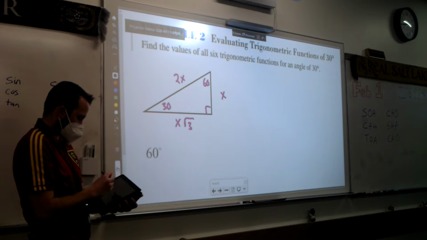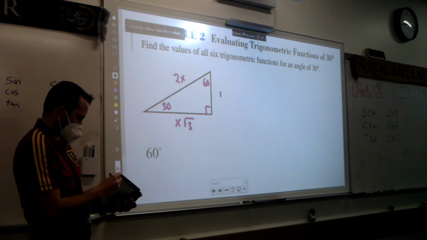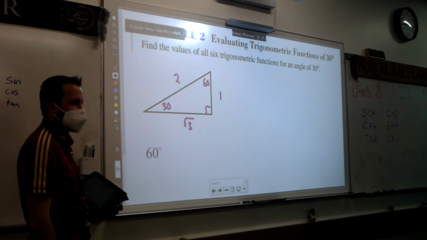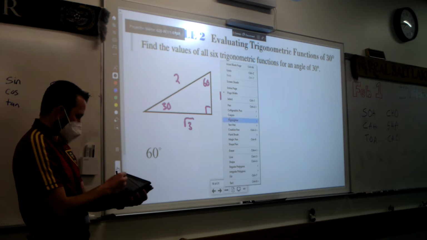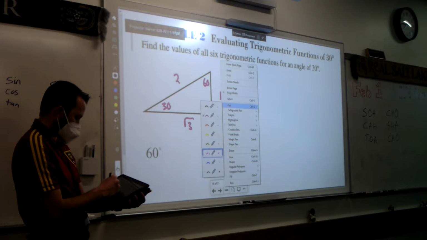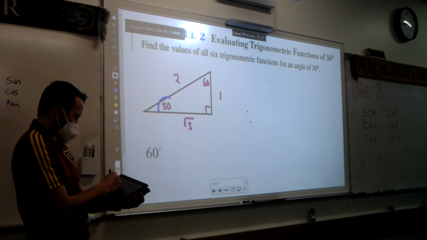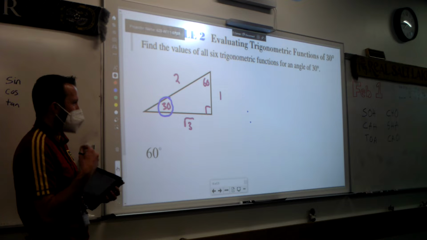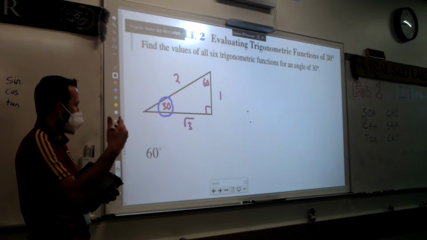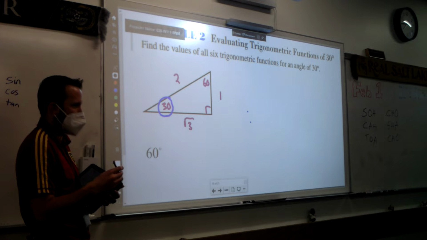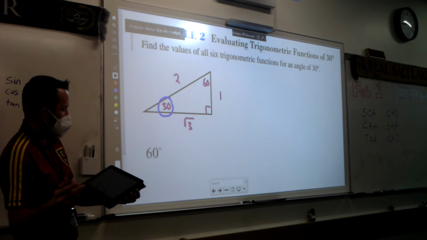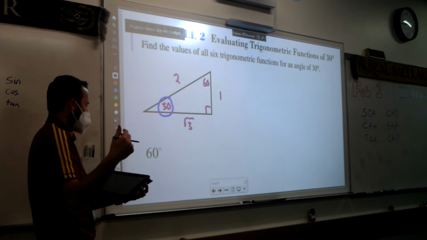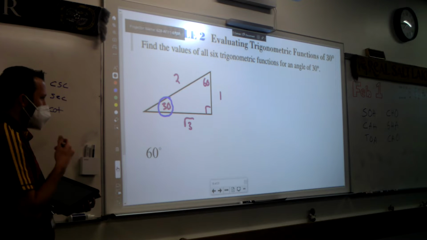So I'm going to actually replace x with 1. And then, there we go. There's my triangle. Isn't that nice? Now, we are going to find SOHCAHTOA CHOSHAKOW of 30 degrees to start. What I need to do before I can do that is figure out which is opposite, adjacent, hypotenuse here. So, let's go to Amber. From 30 degrees' perspective, how would you label 1, 2, and square root of 3 as opposite, adjacent, hypotenuse?